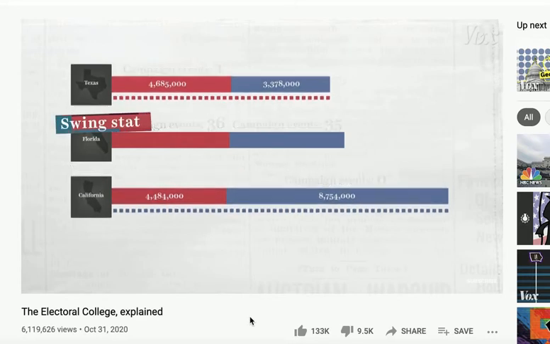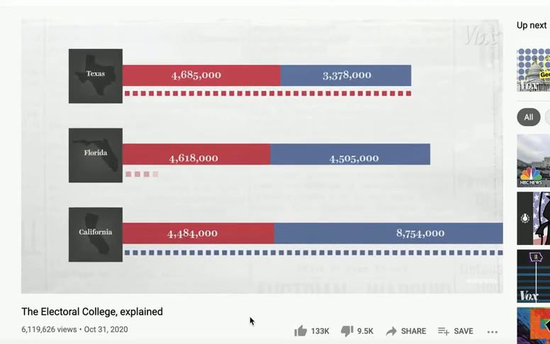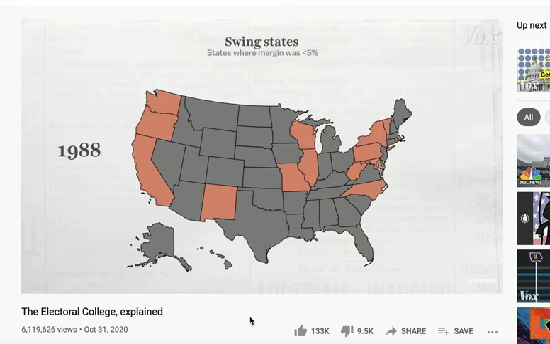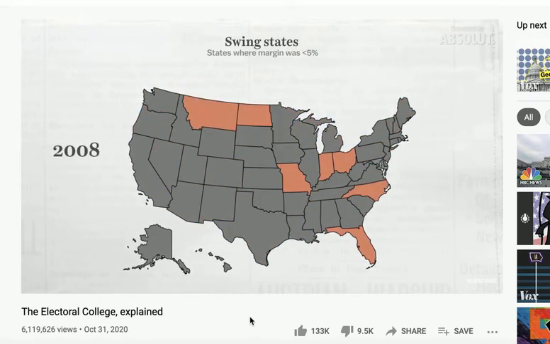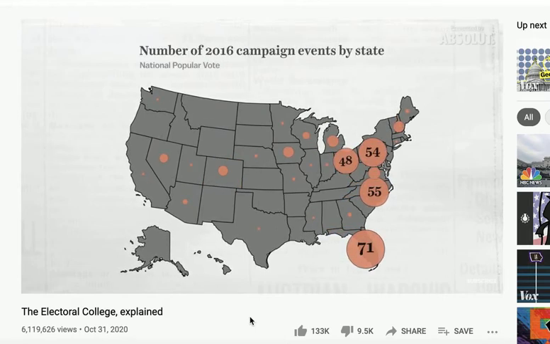That's because Florida is usually a swing state. Polls show that the vote there could swing to one party or another nearly every election. Trump only won it in 2016 by 100,000 votes, out of more than 9 million. Swing states have changed over time thanks to shifting demographics and political views, and it's states like these where presidential candidates spend most of their time campaigning.